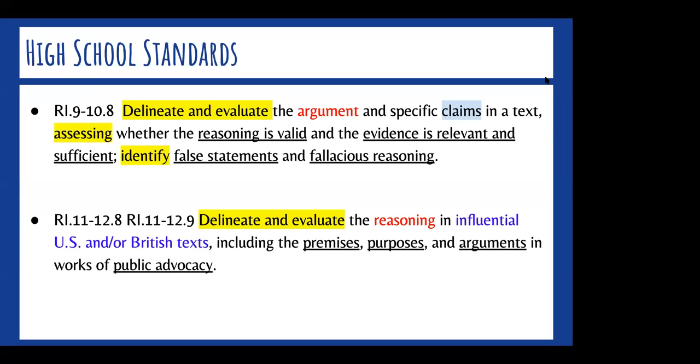And here we get into premises, purposes, and arguments just in works of public advocacy. So, as you are thinking about these standards, first of all, just the 9, 10, and 11 and 12, what do you notice? What big things stand out to you between the difference between these two standards? And again, feel free to unmute yourselves and just talk with us, or you can put it in the chat if you can't do that.